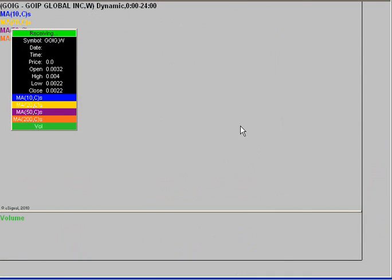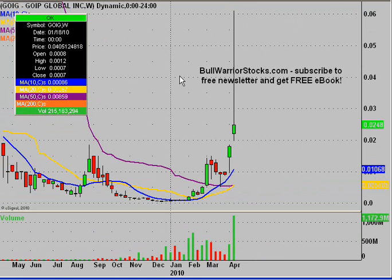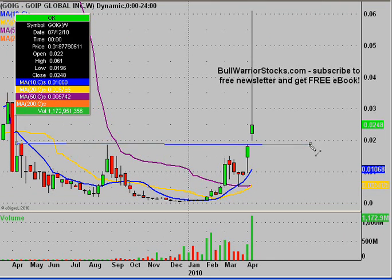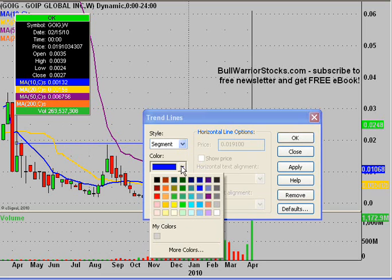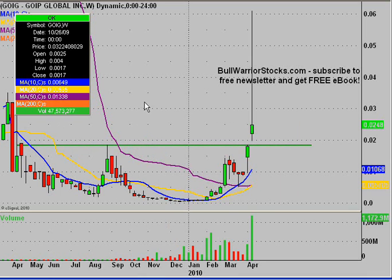Now let's check out the weekly chart, since it is Friday. It's pretty unique just because we had such a big move — we have this big wick — but I don't really want to talk about that. I just want to point out some areas of support. Keep in mind, if you're a day trader, then you really don't have any use for the weekly chart, but I know there are lots of people playing this for longer-term trades. If we look through the history of the chart, this price area has had more than one occasion where the price has kind of fluctuated around it.